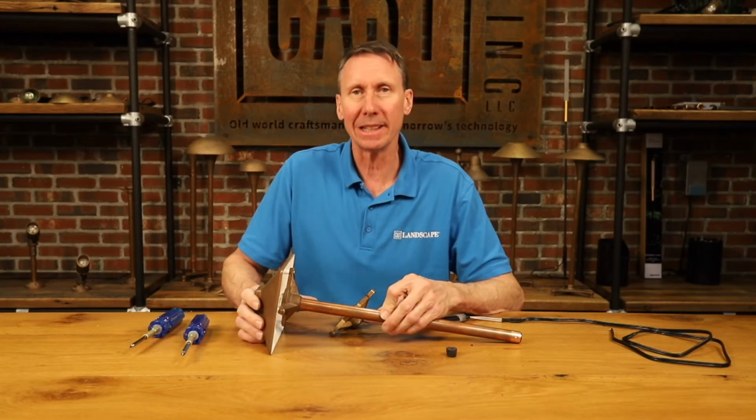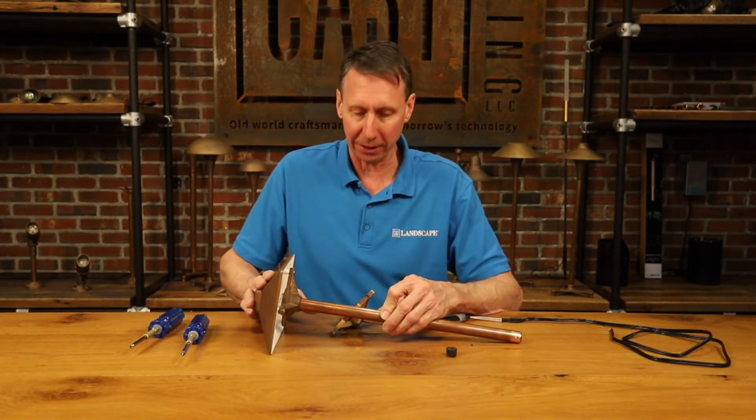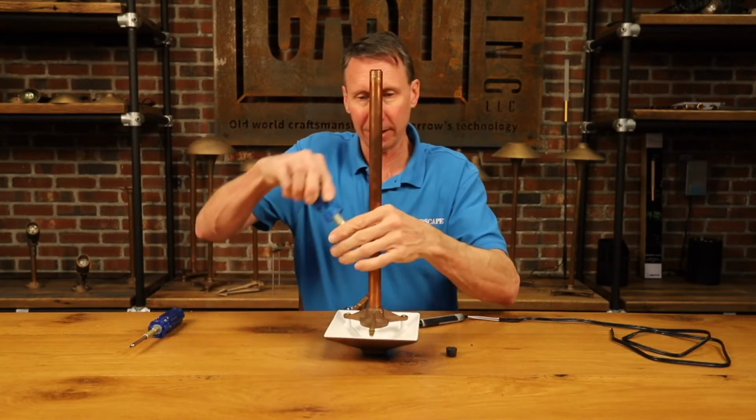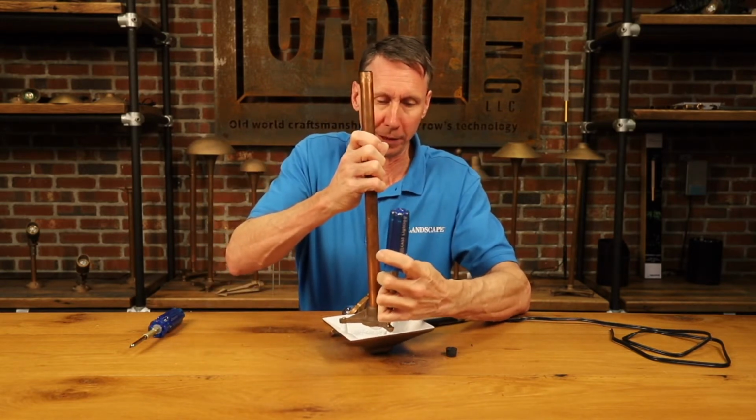Here's how you replace an LED driver in a Craftsman path light. First, turn the fixture on its back and remove the Phillips head screws.